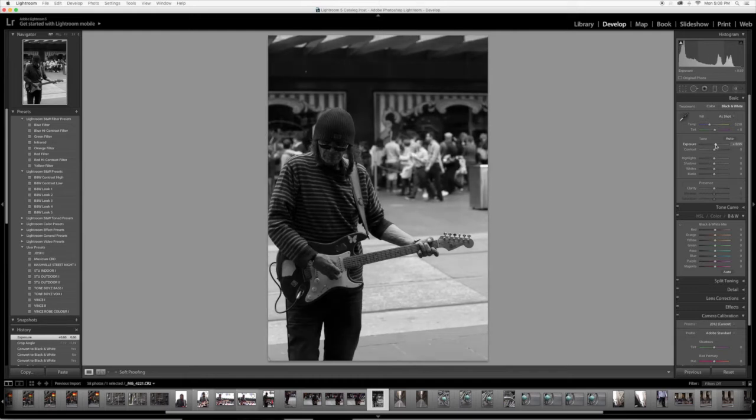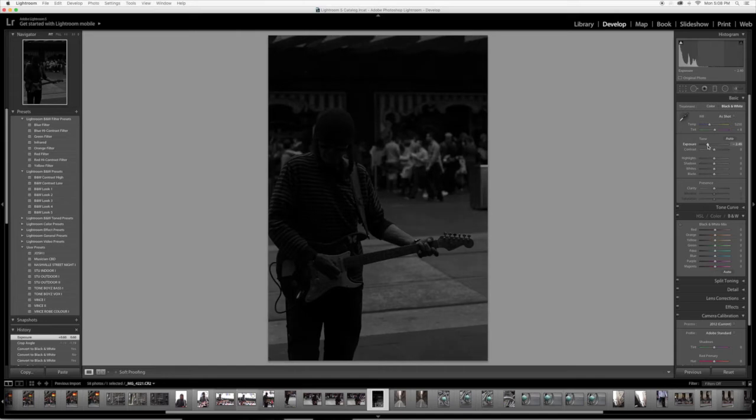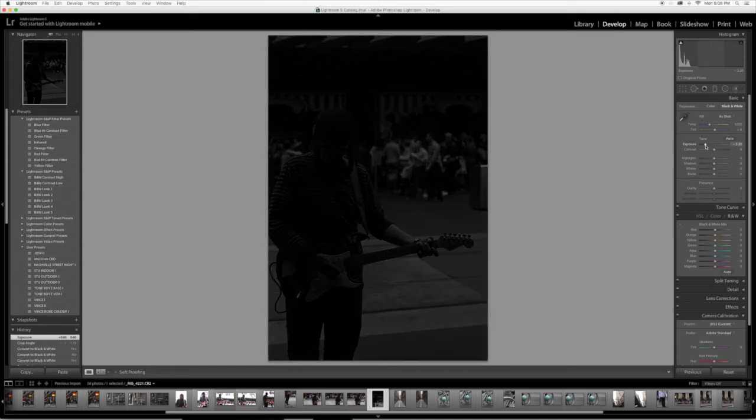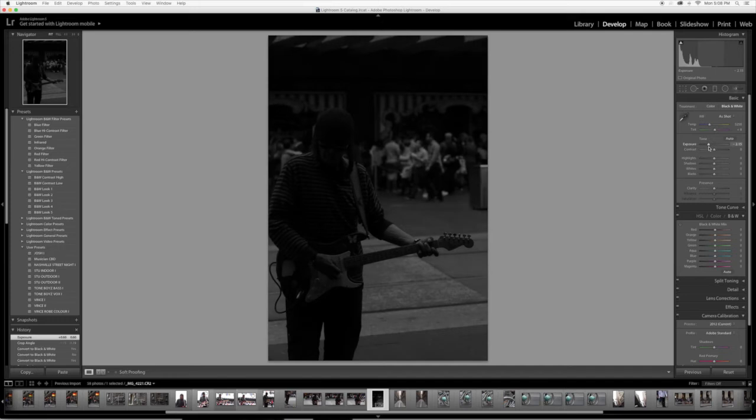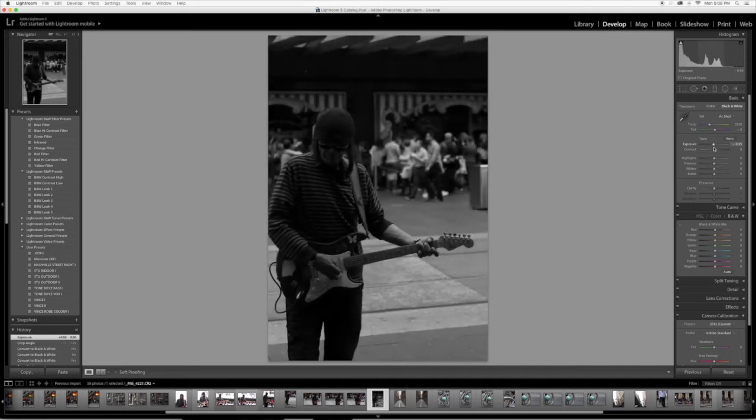So I've got my exposure here, and I'm going to see what it looks like across the board. I'm going real dark here, and that has its own value if I were to go in and really tweak the lighting. But that's not what I'm looking for here. What I'm looking for is something a little moody, maybe right about there, so you can still get some details in the face. Maybe it's a bit too low, so I'll bump that up just a touch. There you go. So I've now accentuated those shadows in his shirt, which I really like.